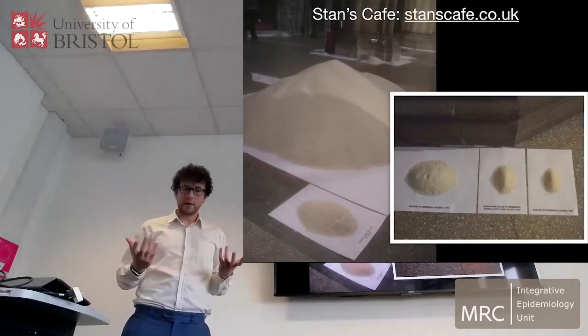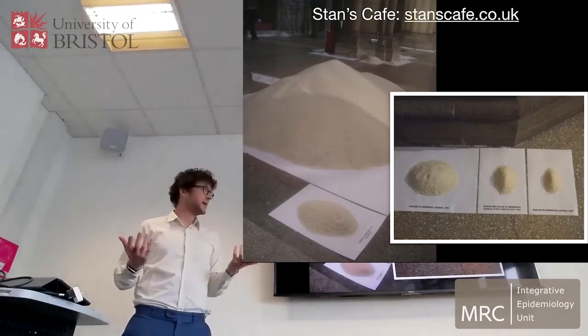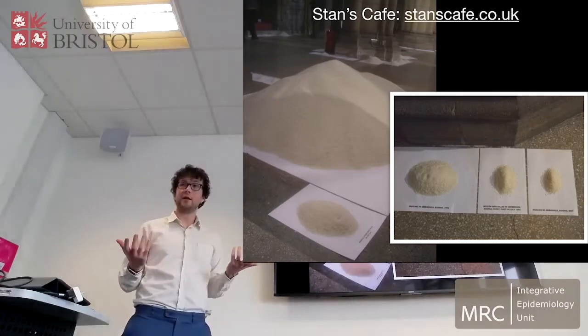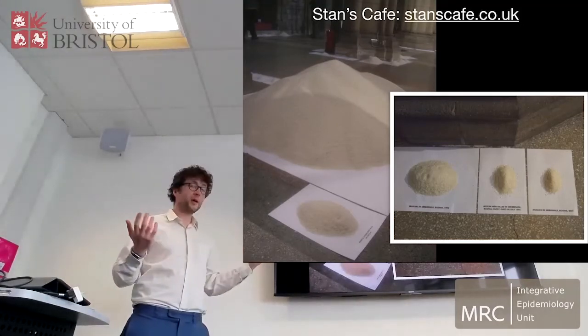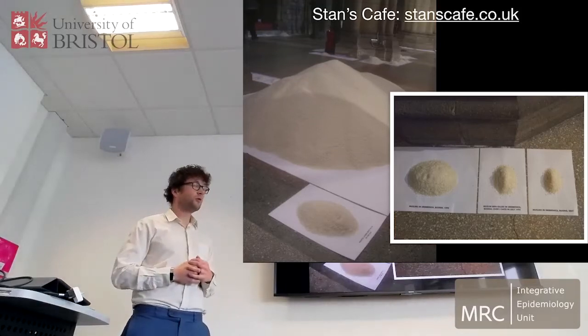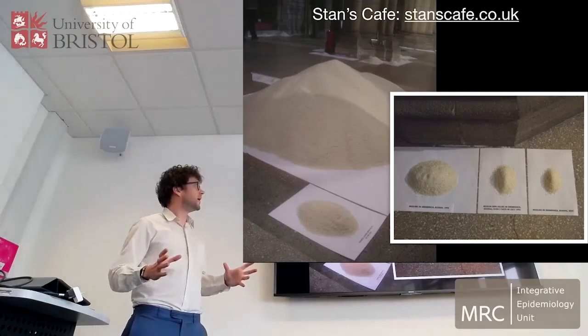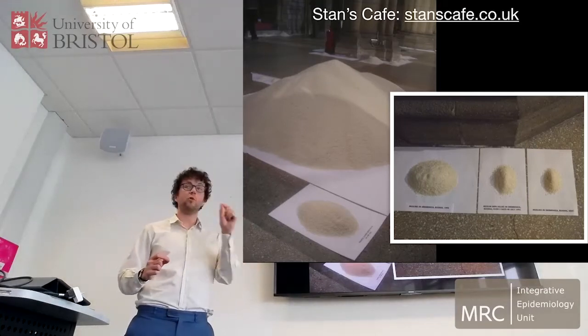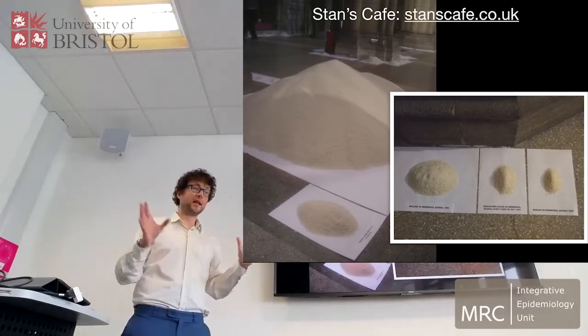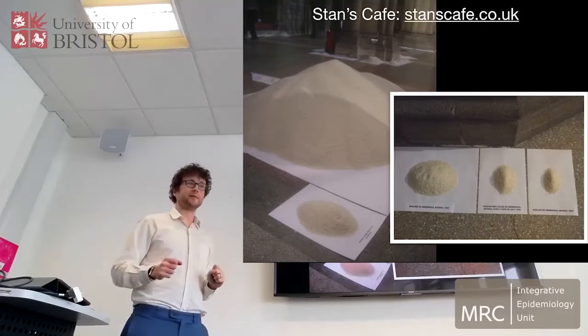I was in a cathedral in Truro a couple of years ago and found this exhibition by performing artists called Stan's Cafe, and they were weighing out massive piles of rice. And the whole exhibition, 1 grain of rice had to equal 1 person, and they were just accepting anyone's statistics and weighing it all out and making these big piles.